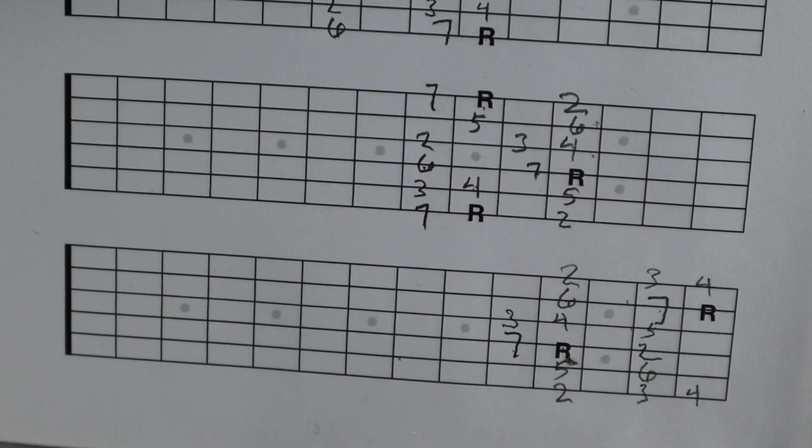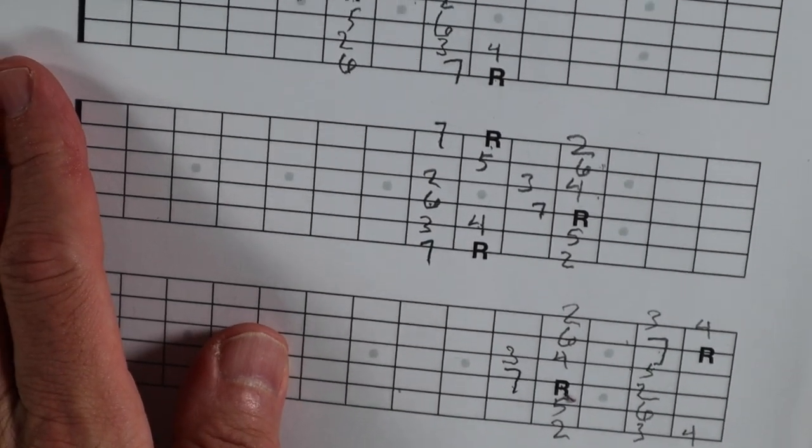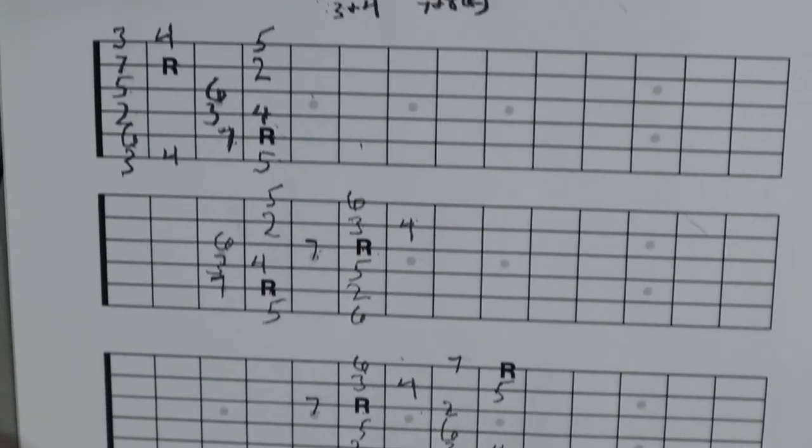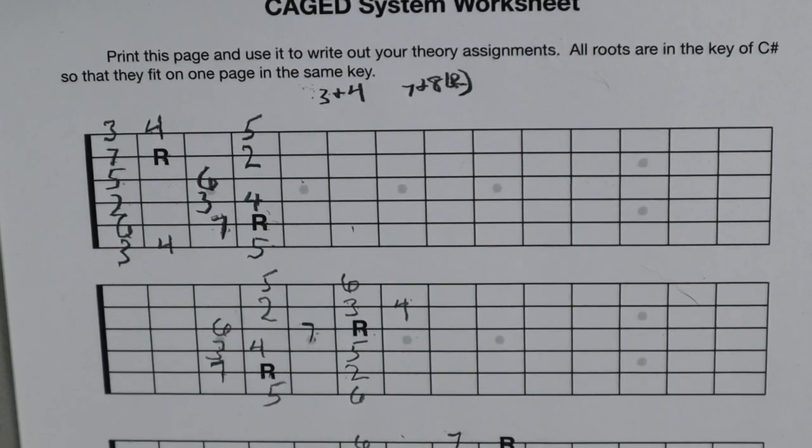And if you go through this, a good way to memorize this or to get better at it is maybe print out five or six of these, and maybe once a day, just build a worksheet. You'd be surprised at how fast you memorize it and how easy it is to remember this on your instrument.